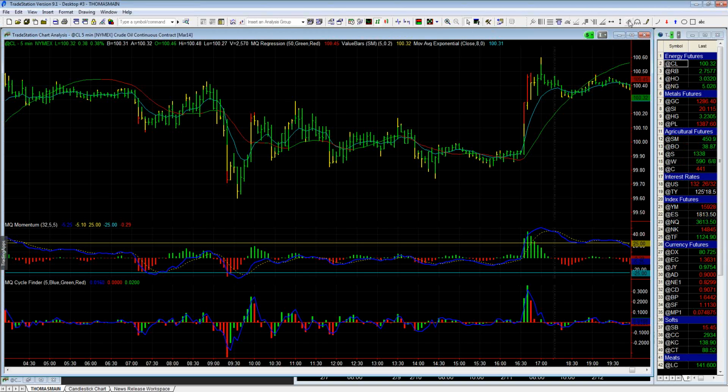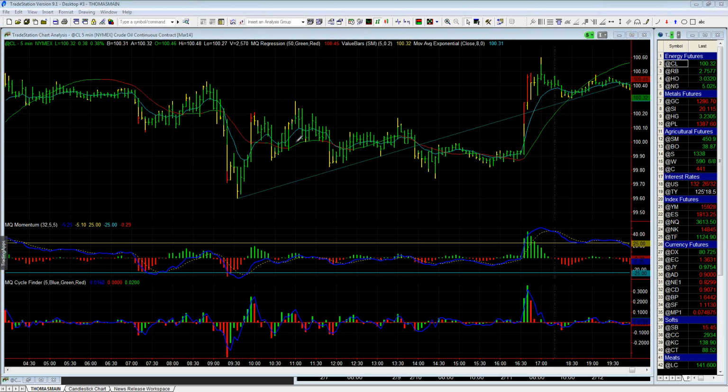But what you're looking for are breakout patterns. So you're looking for trend lines, you're looking for support resistance, and you're looking for the market to break through those. For example, you have a trend line going up and across these lows right there. Let me actually just use TradeStation's trend lines. Make this a little bit easier myself. So you have a trend line going up and across these lows right here. So what you're doing is you are going short as soon as you break through that trend line.